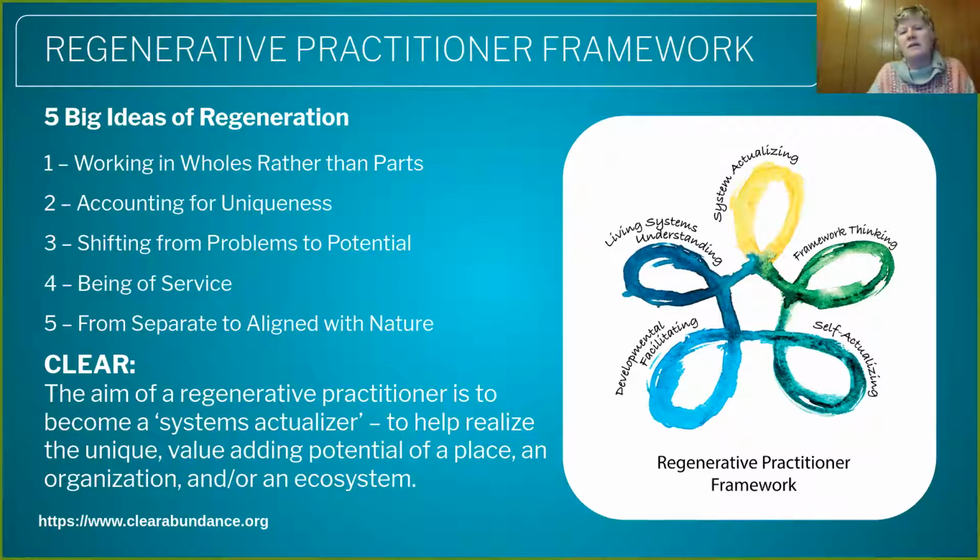And I think this is really important to keep in mind too: a shift away from problem solving into the potential. What kind of world would we love to have? What could that start to look like? How do we strive more towards utopia, if we know that at the same time that's impossible to achieve, yet a desired destination to head towards? Being of service, really thinking about how we can strengthen community and move towards more collaborative efforts. And then also to shift away from the idea that humans are separate from nature, to better align so many of our practices with nature.